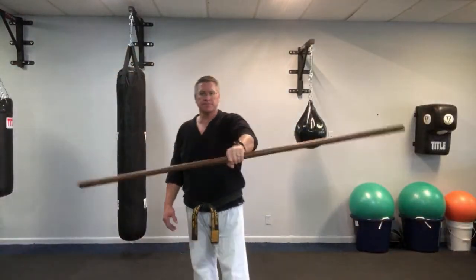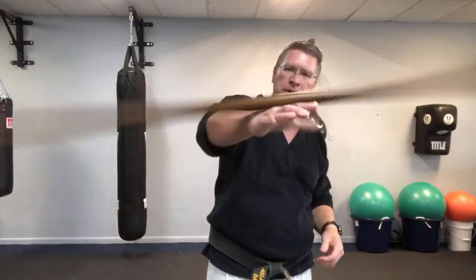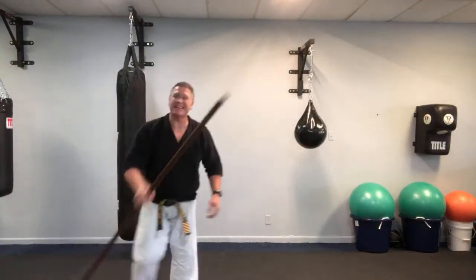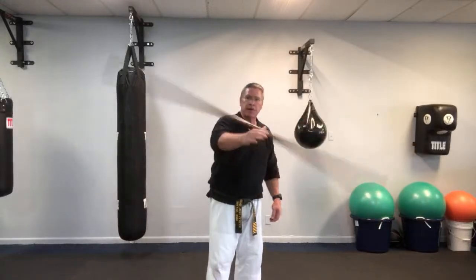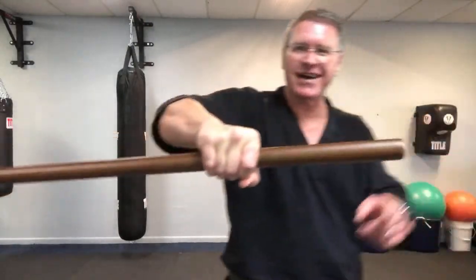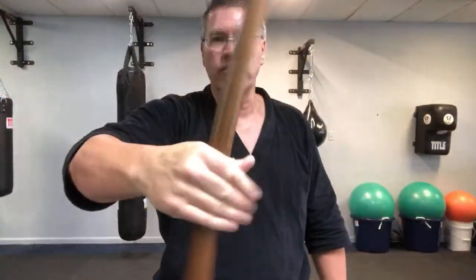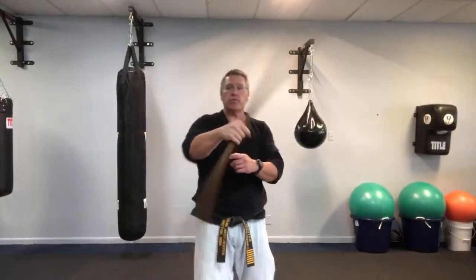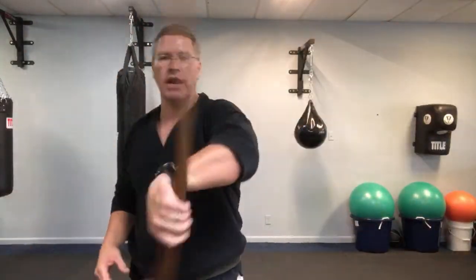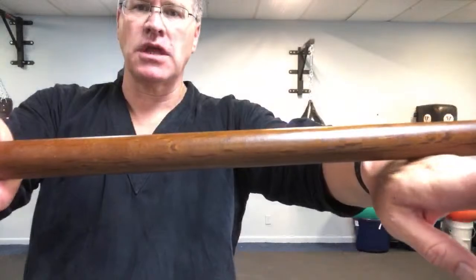In the middle. So when you spin, you're holding it in the middle. Now watch what happens if I just continuously spin it in addition to it falling. But if I start in the middle and I just spin in one direction, you can see I have a short side and a long side. So spinning in one direction and then back the other direction allows it to stay, your hand will now stay in the middle of the staff. But I also want you to be able to do continuous spins, right? So what you're gonna have to do is watch my hand. The staff's not moving, it slides.